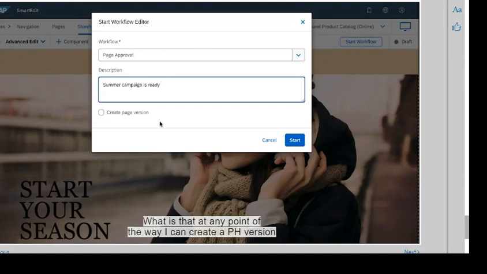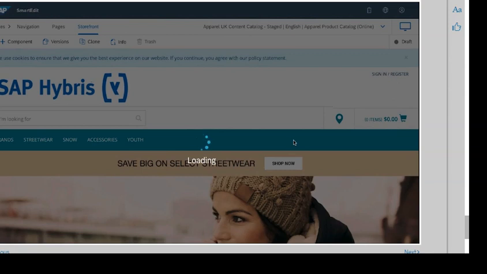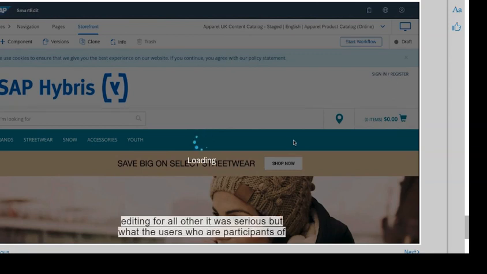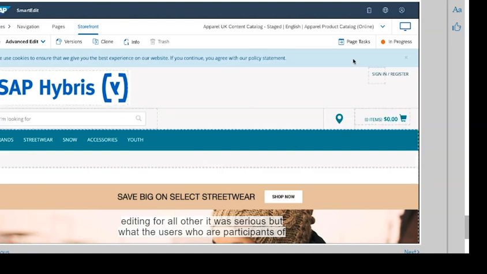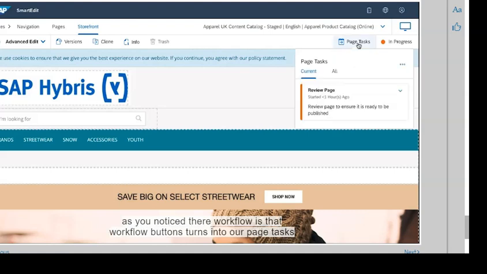Notice that at any point along the way I can create a page version. As I start my workflow, the page is locked for editing for all other users, but the users who are participants of the workflow will be able to take an action when they're allowed to.